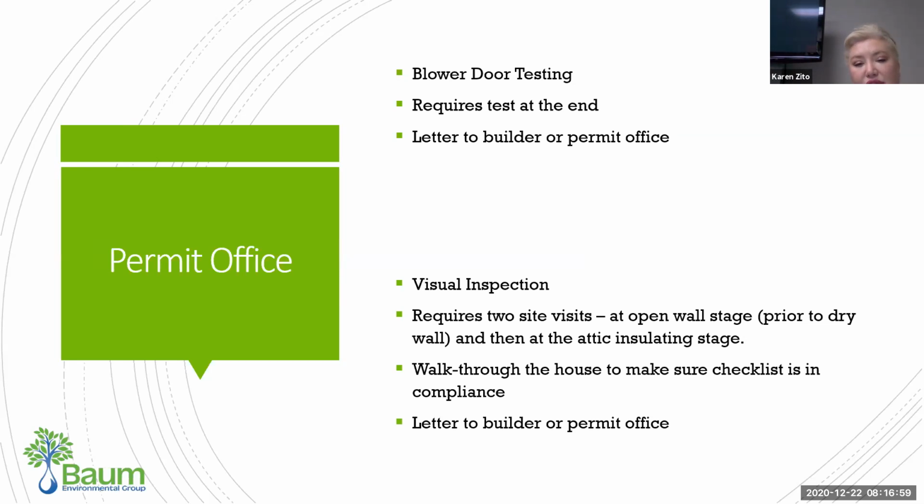The difference between these 2 options is the blower door test is a performance test, meaning you don't have to follow a prescriptive checklist. They just come in and do a performance test to see if there's any leakage in the house. The visual inspection is not a performance test, but it's more like a checklist that you go through just to make sure that all the boxes are checked for compliance. Sometimes the checklist is easier for builders, and sometimes the performance test is easier for builders. One is not better than the other, which is why they start you off in the 2009 with the option to do both, and then they step you up in 2015 and 2018 to make you do both, because both are equally important. At this point, since you have the option to do one or the other, it's up to the builder to decide whether he wants to do a performance examination or a visual examination, whichever is easiest in the way he builds.